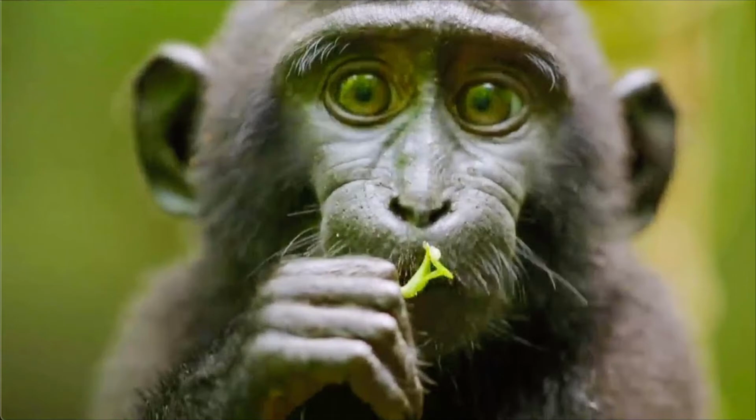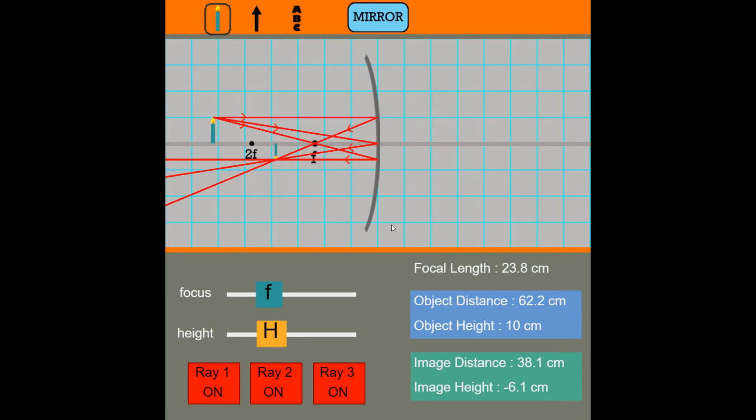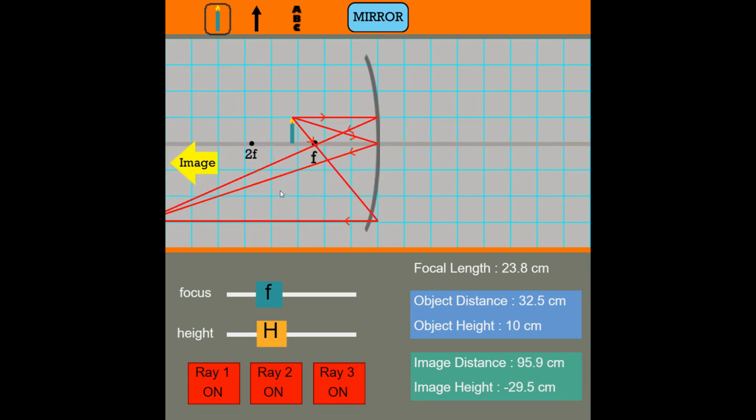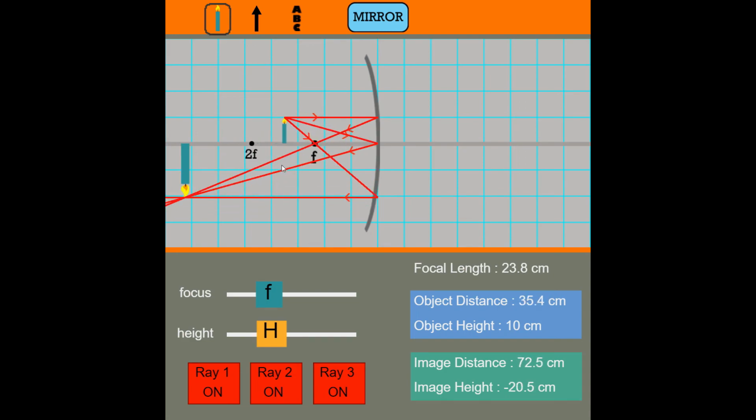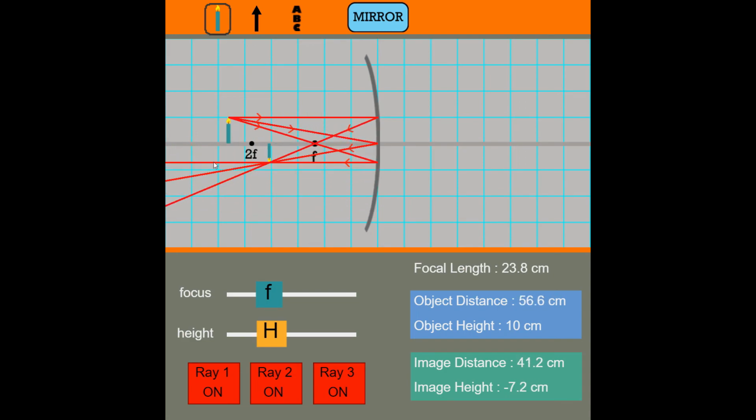Now let's apply these rules to convex and concave mirrors. So as you can see here, we have our concave mirror, right? And the special thing about this mirror is that it could either have a virtual image or a real image. A real image is when it's in front of this mirror, over here on this side. So this right here is currently a real image. It's just inverted. As long as it's anywhere over here, it is still a real image, even though it may get larger, it's still a real image.